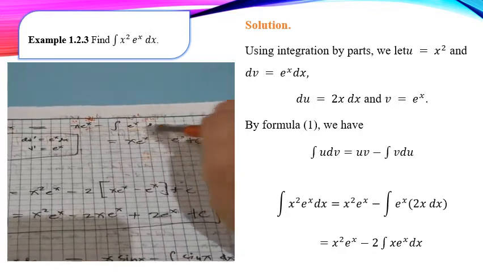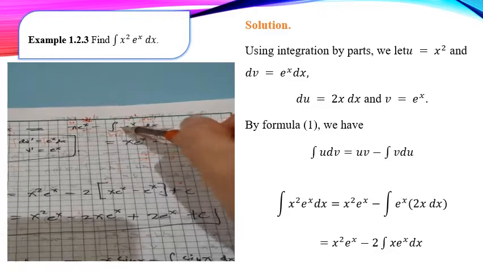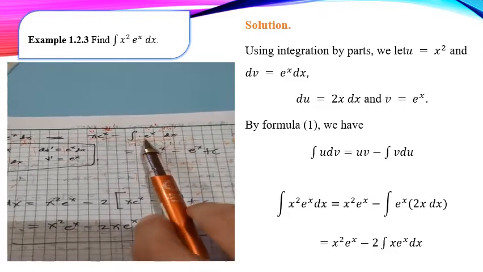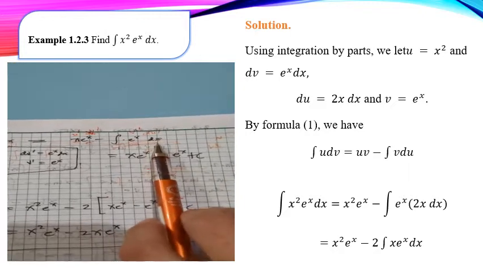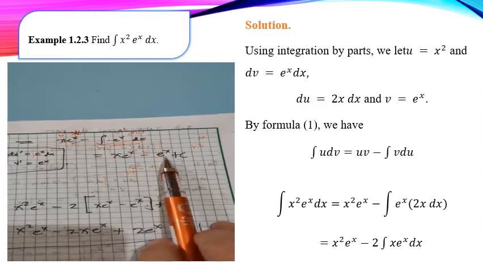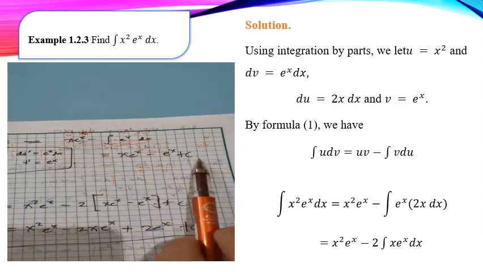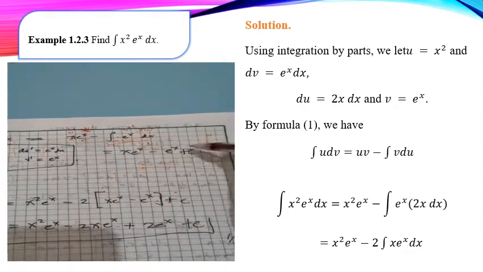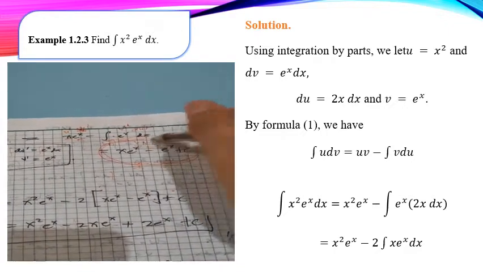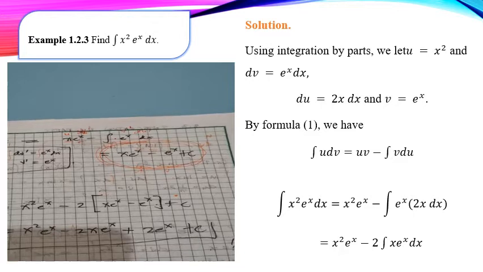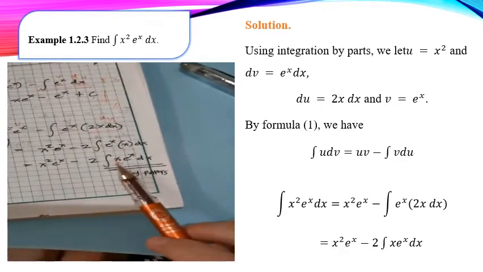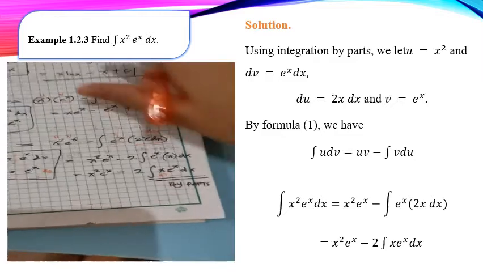Ito naman, pwede na natin siyang ma-integrate kasi wala siyang kasamang variable dito. E to the x lang alone at saka si dx. So, we have the integral of e to the x dx from formula number 3 sa techniques of integration. We have e to the x plus the constant c. So, ibig sabihin, etong sagot na to or etong result na na-obtain natin dito is ilalagay natin to doon sa second term. So, di ba na-obtain na natin yung sagot dito.